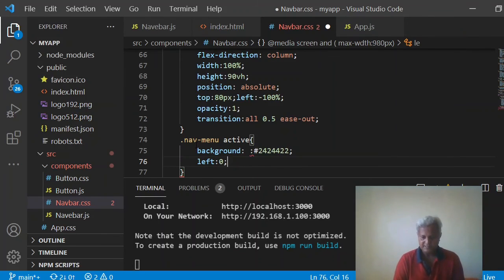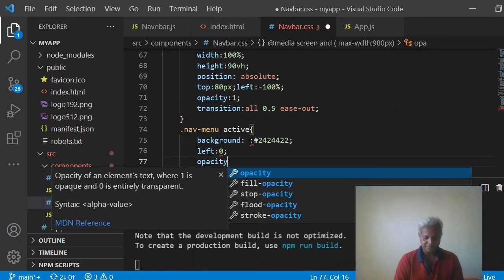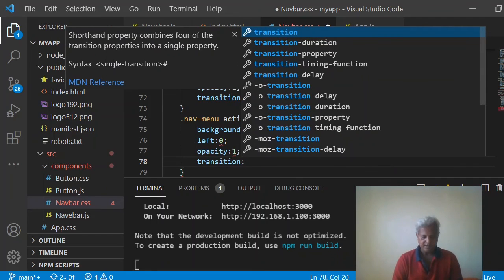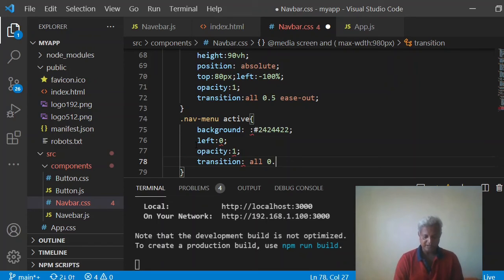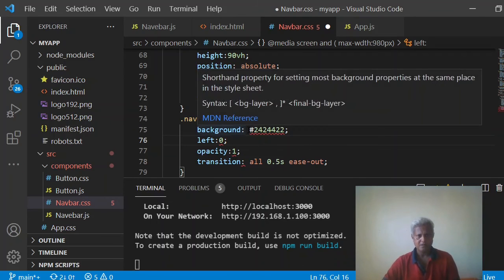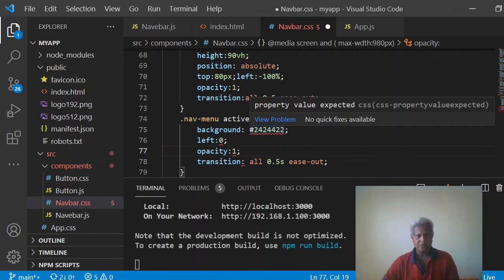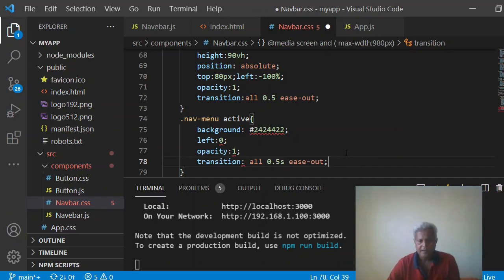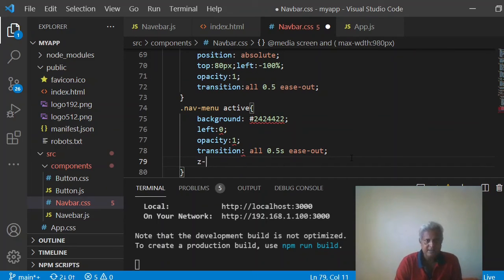Left is 0 and the opacity is 1, transition is all for 0.5 second ease-out, and z-index I can write 1.